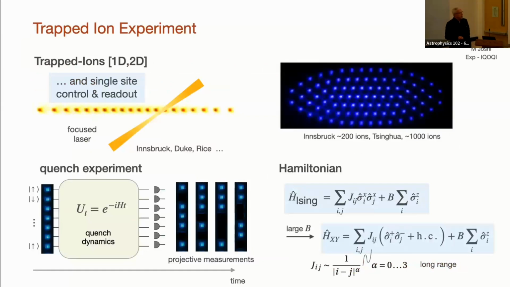Okay, so my friends in Innsbruck have trapped-ion experiments, and Manuel Stossi is one of the key people I'm collaborating with. All of you are probably familiar with trapped ions as a 1D string. We shine lasers in, we have local addressing here, and at the end of the day what comes out is an analog simulator realizing the transverse Ising model with long-range interactions, with this coupling J_ij, and then we have some transverse magnetic field.